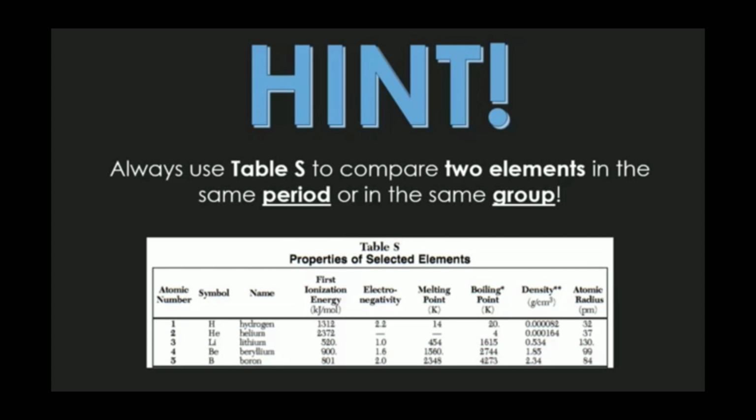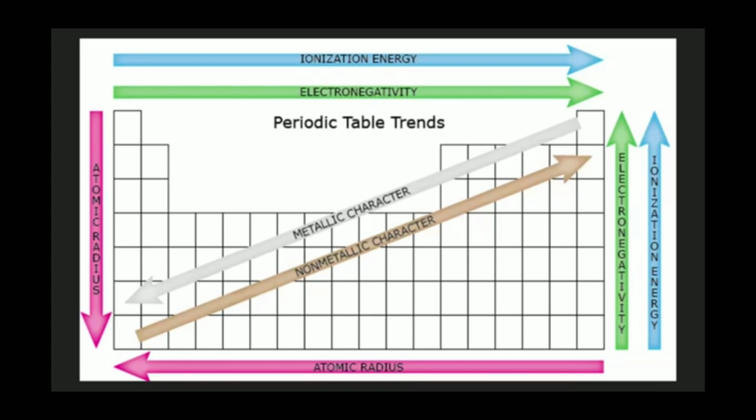Remember, for all periodic trends, the best technique is simply to look up numbers on reference table S and compare them to one another. Don't memorize the trend, just look it up. Here is a quick summary of the periodic trends. The arrows point to the highest values. Again, don't memorize the trends, just use your periodic table and reference table S to look them up. Stay tuned to watch Sydney show us the difference between electronegativity, or gaining electrons, and ionization energy, or losing electrons.